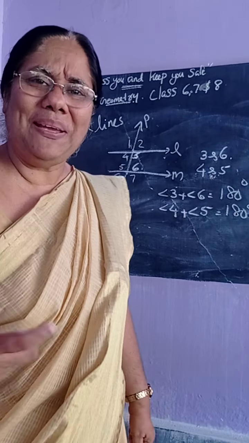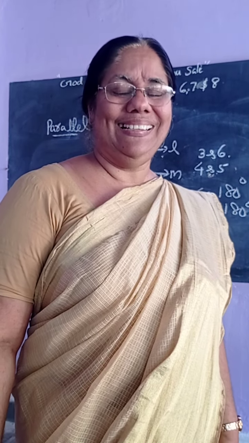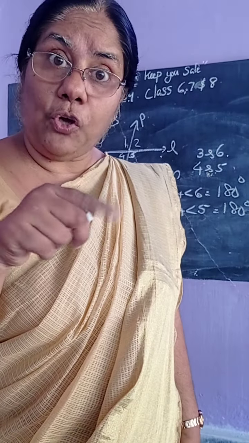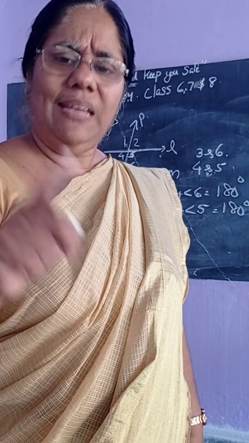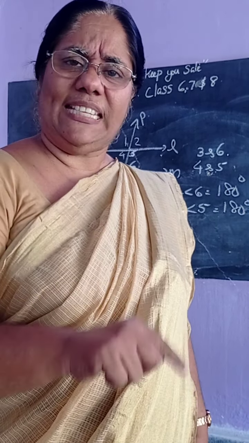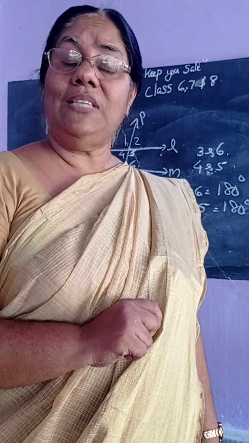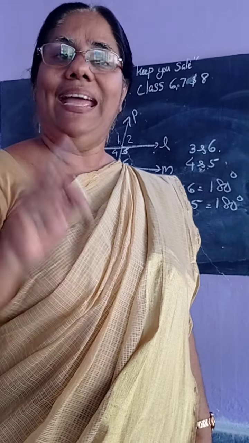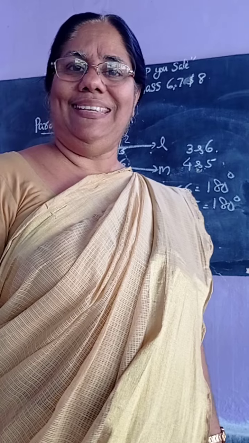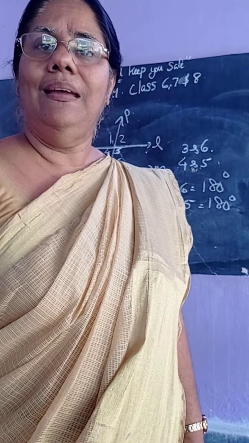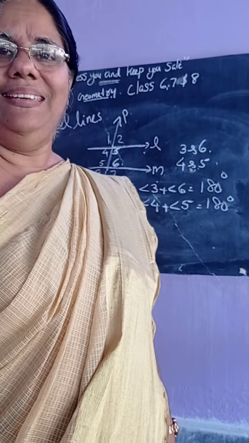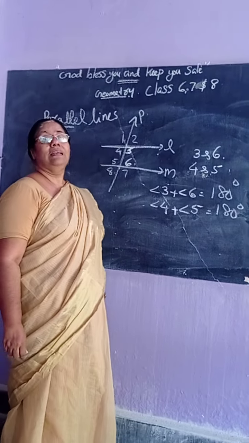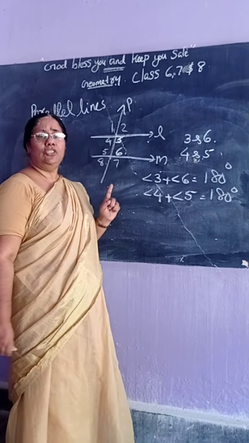Can you say what is complementary? Complementary means the sum of two angles is 90 degrees. Can you say what is the complement of 20? Yes, 70. What's the complement of 60? 30. Can you say what is the supplement of 100? 80. 100 plus 80 gives 180. Supplement of 90. 180 minus 90. 90. Understand? The sum of two angles being 180 is known as supplementary.